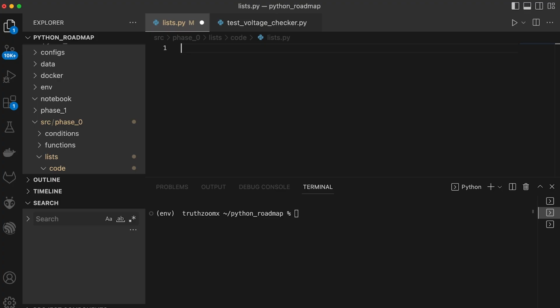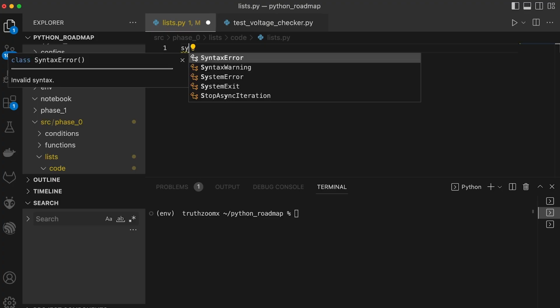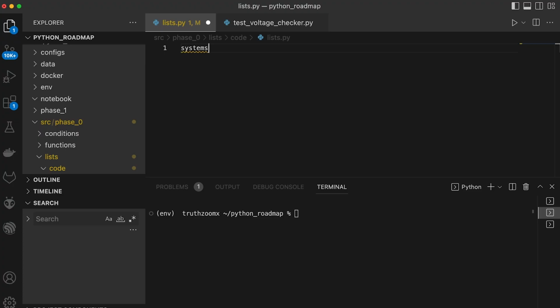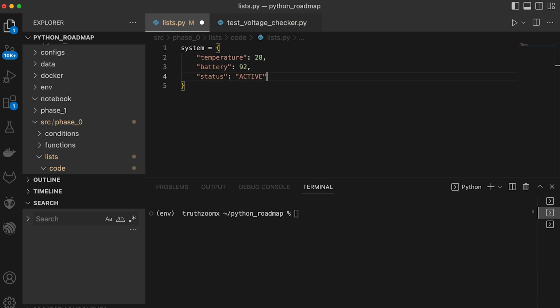Let's say system, and then I open a bracket, and then I say temperature 28, comma, and then I say the battery is, let's say, 92, and then I say the status is, let's say, active, and then close the bracket.